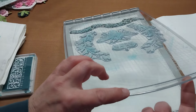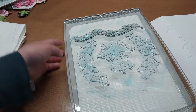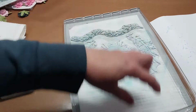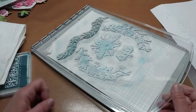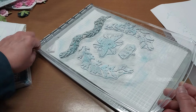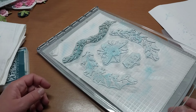There is a ridge on this though, I will say, on the top and the bottom, and if you were to put a stamp over that, I'm pretty sure it would impede the image on the edge of the design. But you could always go lengthwise this way and move it. I like this. So that is the only downside, the fact that there is a rib there. I wish this was completely flat, but I'm sure there was a reason they did that. It was probably to help with it not maybe breaking at the pivot point there. I'm sure there was a reason for the design.